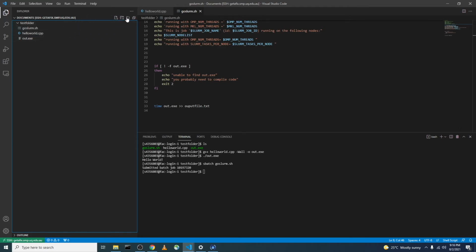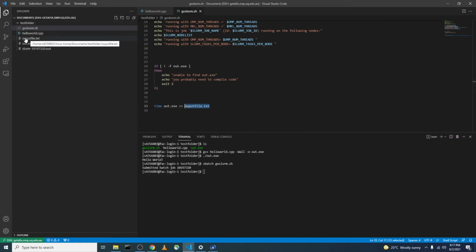The way that we do that is we just come up here to the little reload circle up here, right? Refresh Explorer, okay, and we just hit that, and you can see I've got two extra files in here now. I've got an output file.txt, right? That's the thing that I requested that this program dump any outputs from this executable into this file, output file.txt.